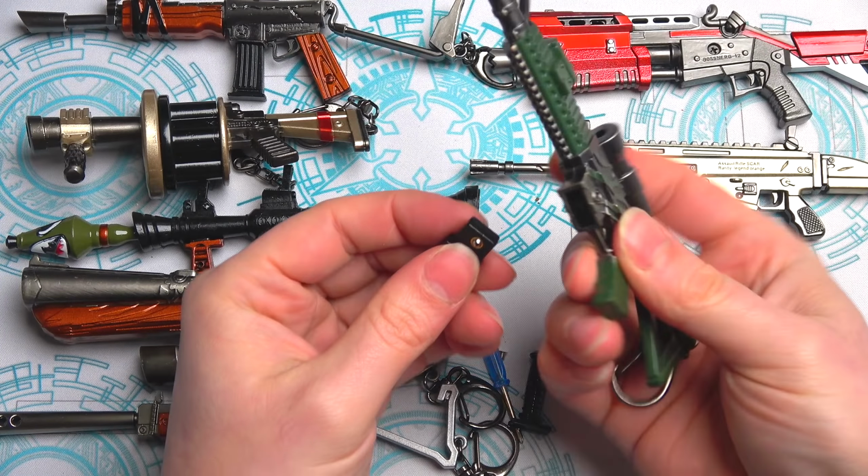Is that right? Looks like it. It looks like it. Yeah, it is. Oh, you get probably a spare screw. I'm assuming that must be a spare screw. This must be a spare screw right here.